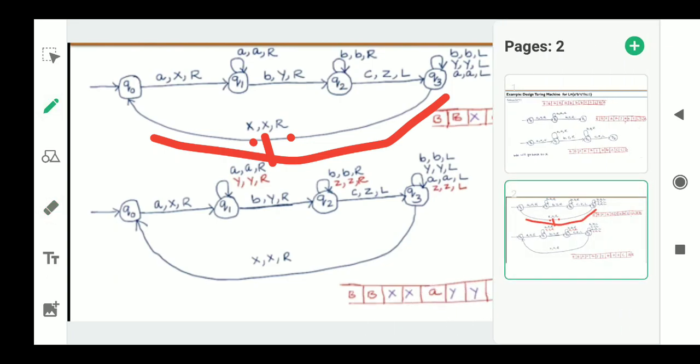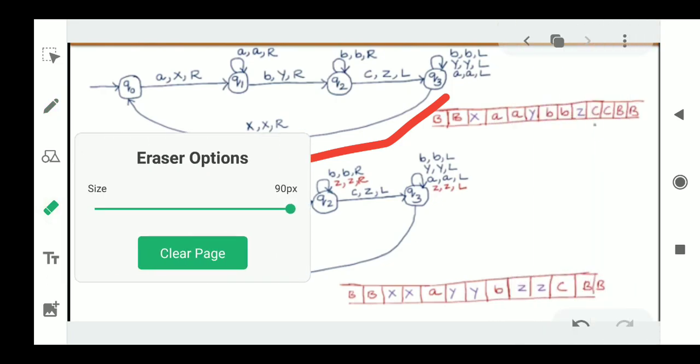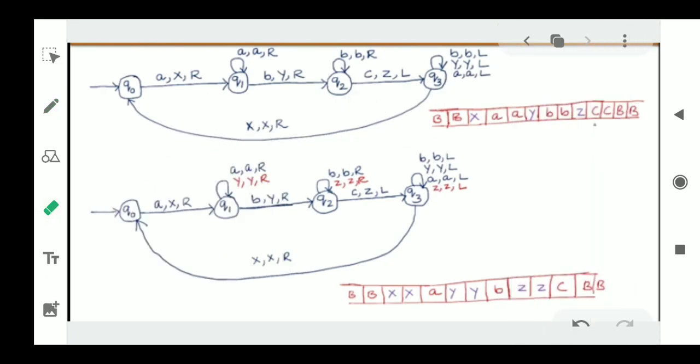Like that we are going to move here. So this is the diagram, you can understand very clearly. After that, when we are moving in the right direction, if Y is identified, we'll keep that Y as capital Y only, we will not do anything. And if A is identified, we will not replace that with anything. Only if small b is identified, we will replace that with capital Y and we will move in the right direction.